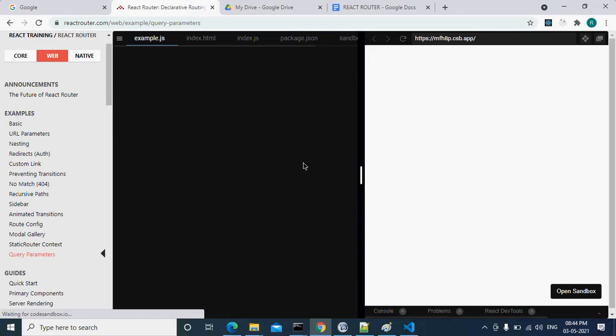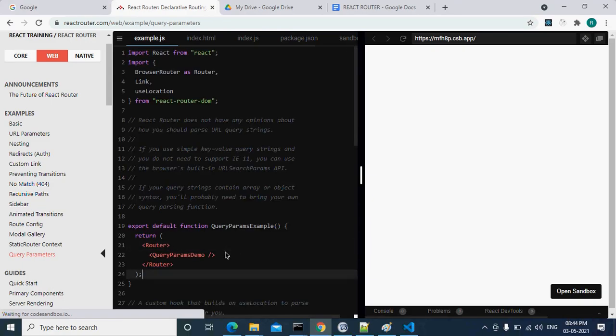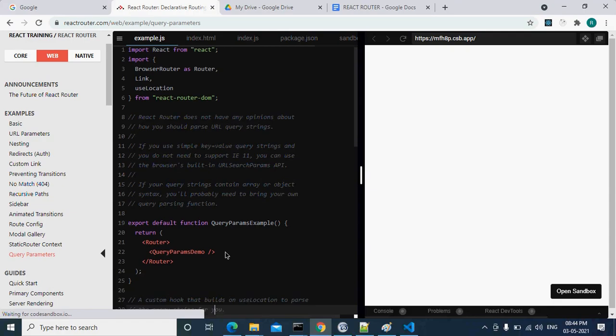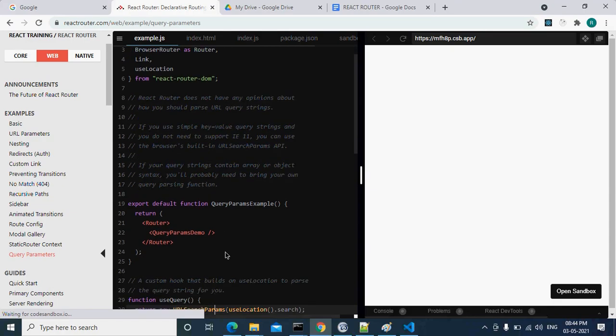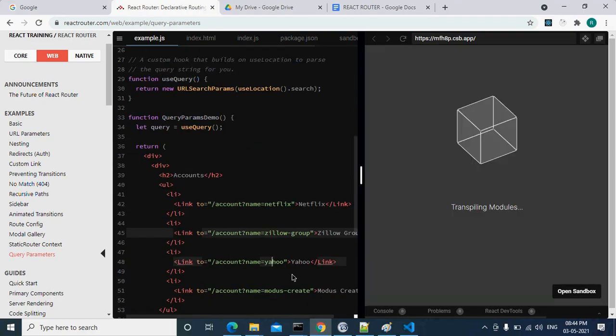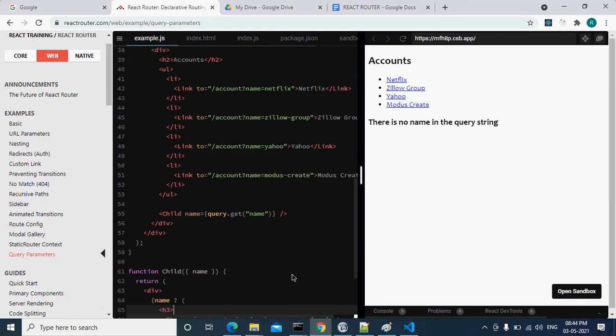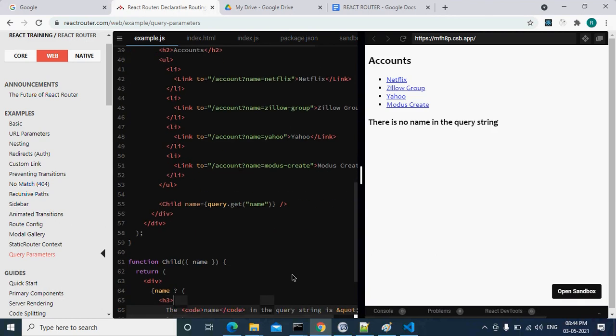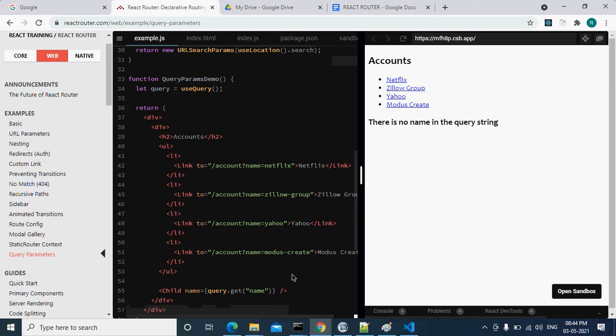So these are some query params demo. Okay, so you can see he is going to pass name is equal to Netflix, name is equal to Zillow Group, name is equal to Yahoo, name is equal to Modus Create. Okay, so in my child, how can we get these query params, right? That we will see.